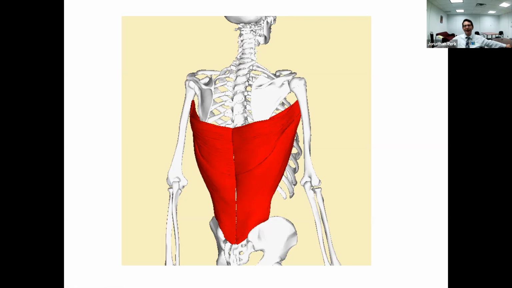It adducts the shoulder. So we talked about earlier on things that put our limb away. This pulls it towards us. It also brings it back. It brings it back from the flexed position. It also brings it back from the abducted position. So very strong pull, okay? So that's this type of movement and also this type of movement. It brings it back to the body.